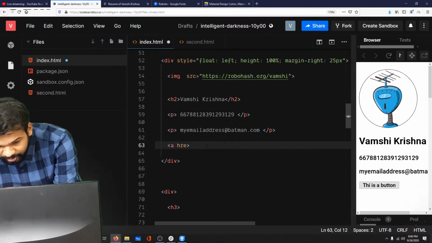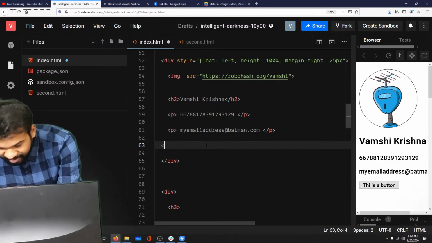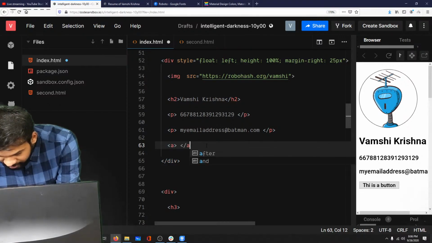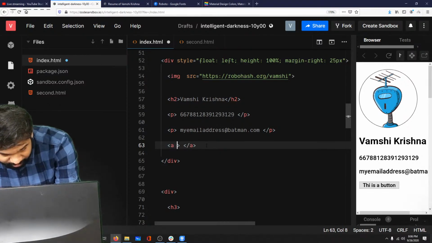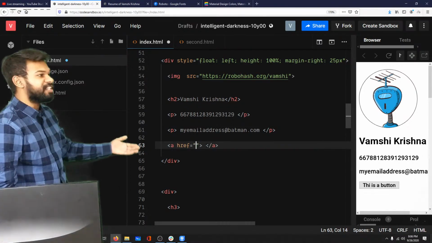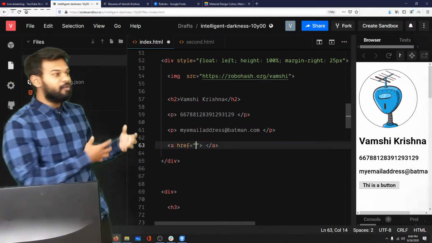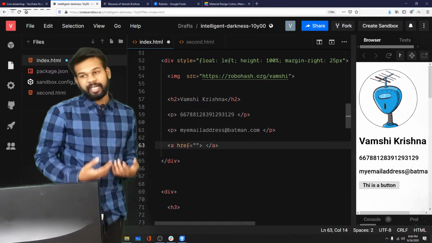Inside this a tag, as I was saying, we need an a tag, and obviously it also has opening and closing braces. Inside this, we have this attribute called href, which basically means reference. What href means is, what should I do when you click on me?